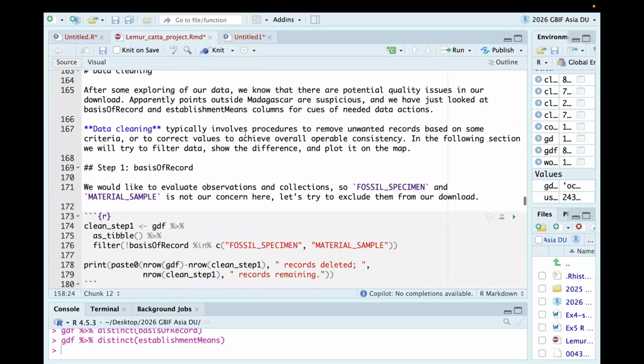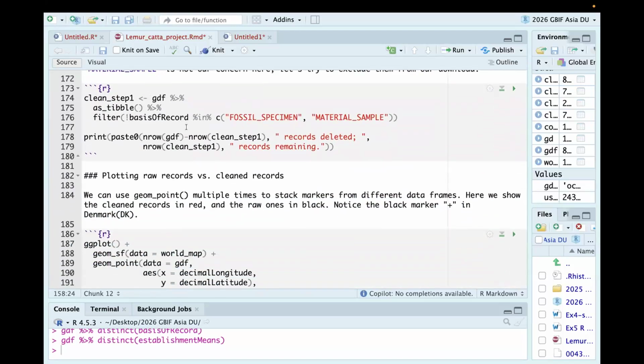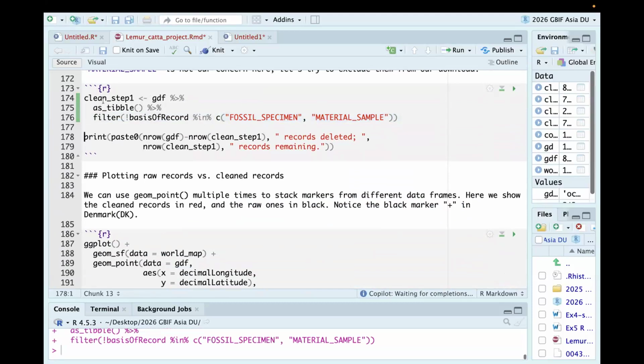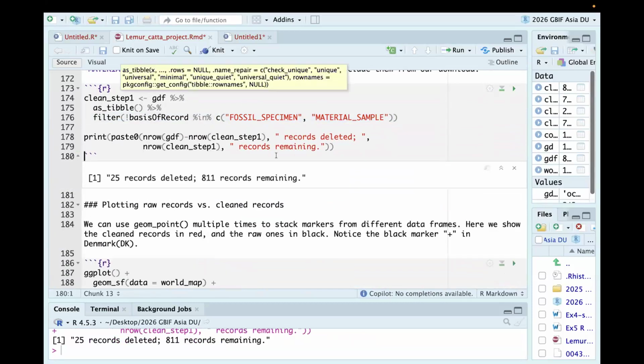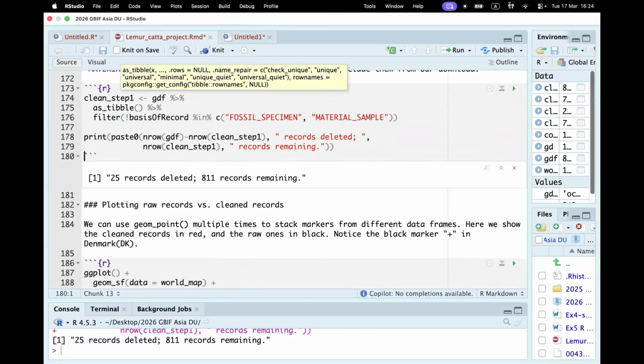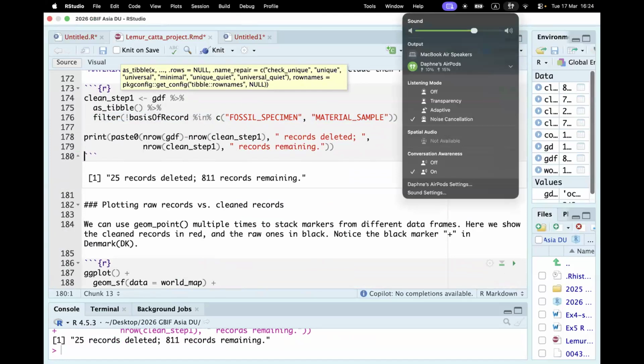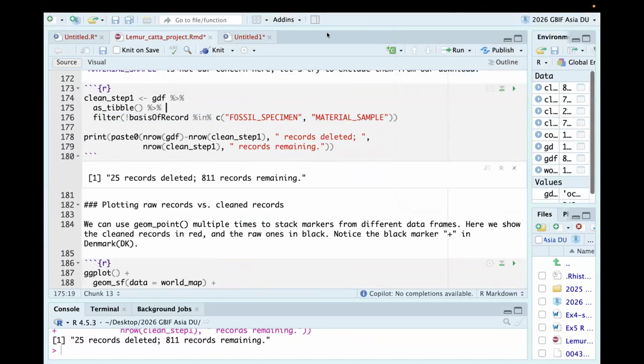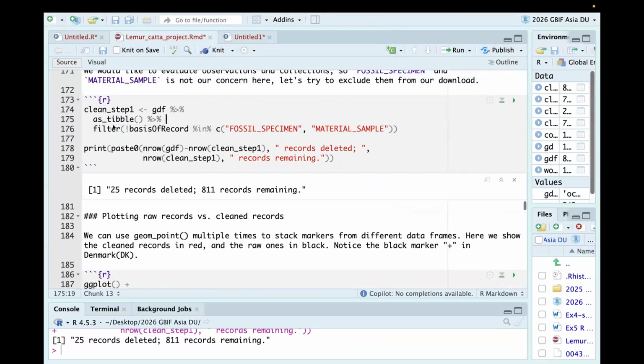Okay, now we move on to the data cleaning step. Step 1, we are removing data that is fossil specimen and material sample. This is what I showed just now. We run them. 25 records are removed. So the first cleaning step lets us know that 25 records are deleted.